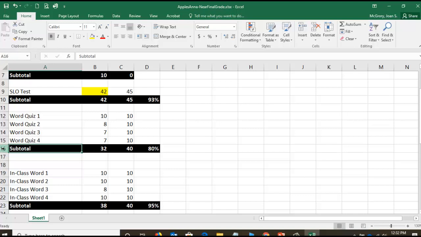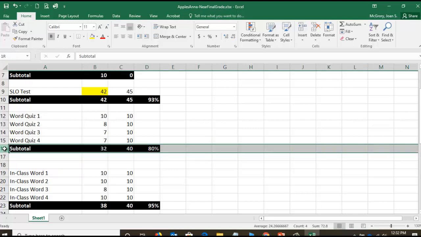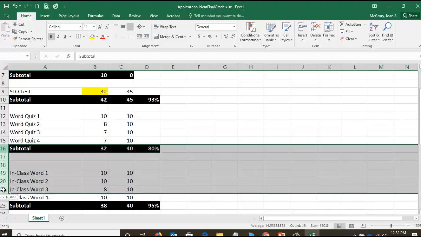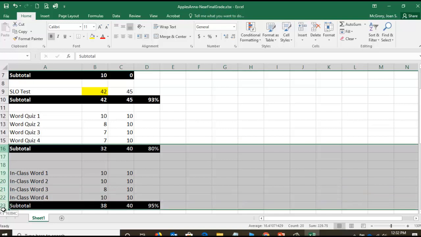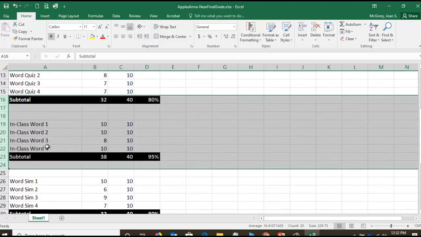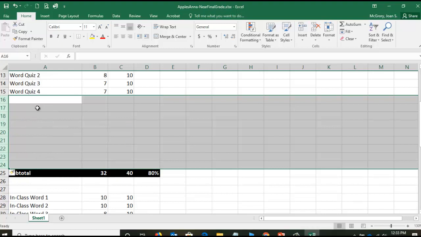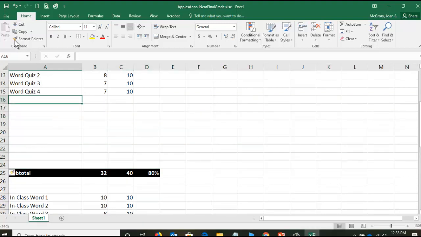So put your mouse over the 16, press the mouse button down. That's 1 row, 2, 3, 4, 5, 6, 7, 8, 9. Release. Now, as long as I don't click anywhere, these rows will stay selected. I'm going to keep my mouse over the row. It can be any of these row numbers. And right-click. Insert. If you have something different, undo, pause the video, watch the steps, and repeat them as I have performed them.